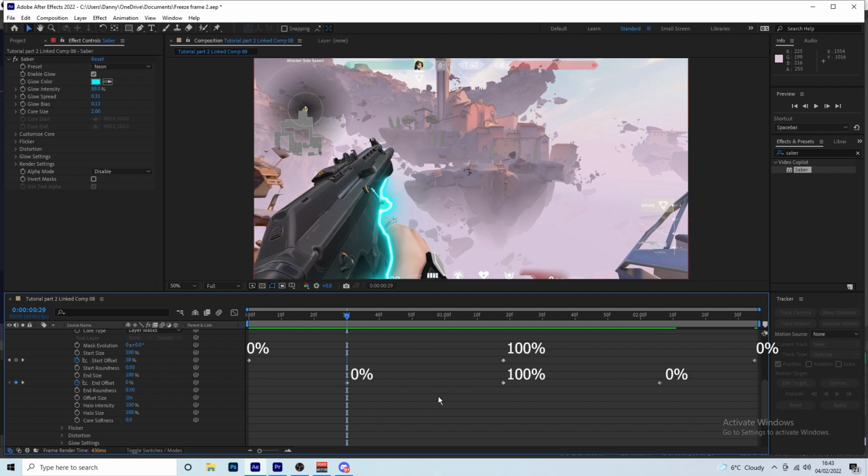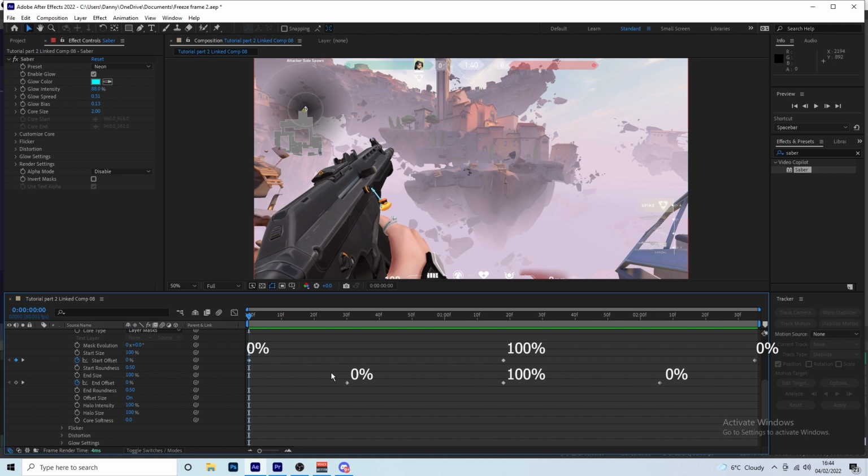So if you're following what I've done, like exactly like you've done the 29 frames and stuff, it should look just like this. And then the start offset starts at 0. The very first end offset starts at 0 as well. Halfway through, they both end at 100%. And at the very end of the clip, our start offset starts at 0 again, finishes at 0, sorry. And then our end offset, 29 frames away from our ending part of the start offset, is also at 0%. And this is the effect that you get.